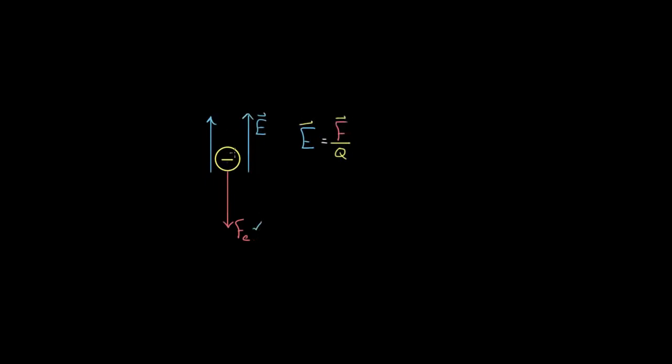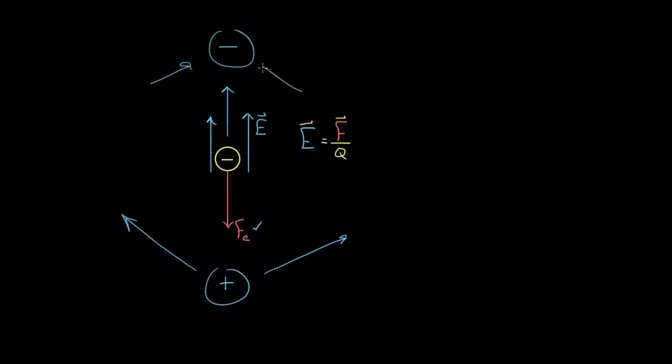Or you could just ask, what charge would cause an electric force downward on this negative charge? A big positive charge down here would do it. Well, positive charges create fields that point radially away from them. So in this region up here, it would have to point radially upward, since that's away from the positive charge. Or you could say something else that would cause an electric force downward on this negative charge would be a big negative charge up here. And negative charges always create fields that point radially into them. So what would the field be in this region down here? It would still point upward, because upward would be radially in toward the negative charge, creating that field.